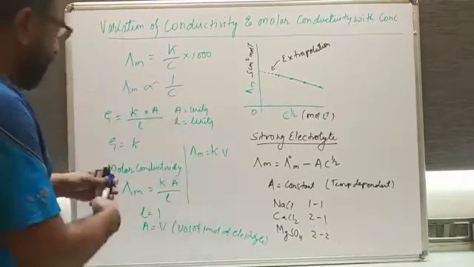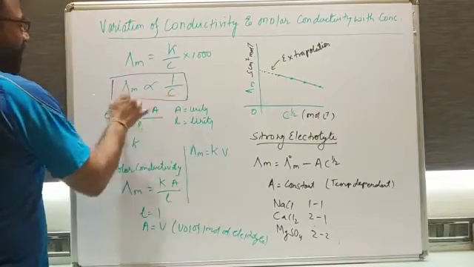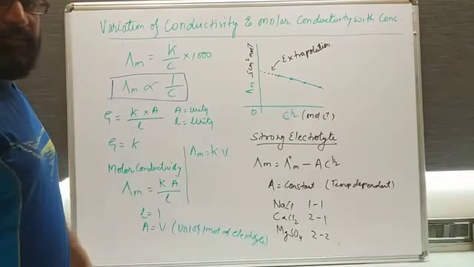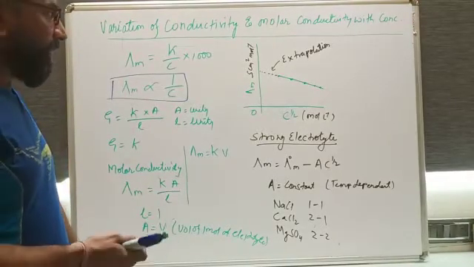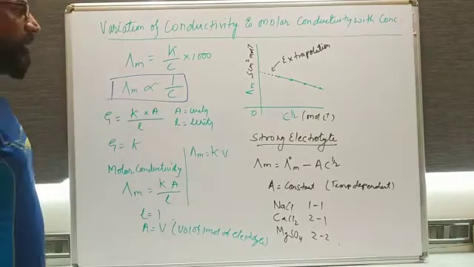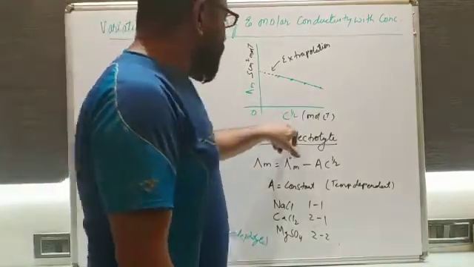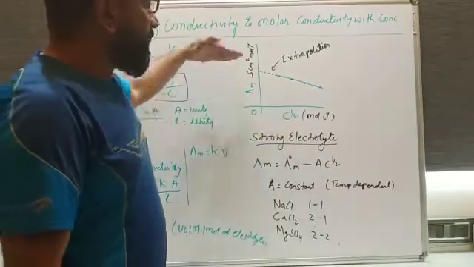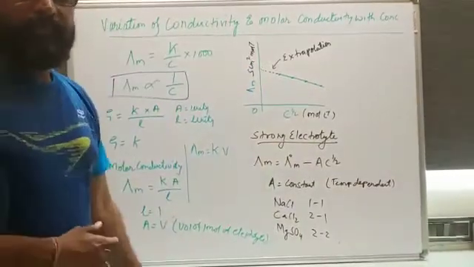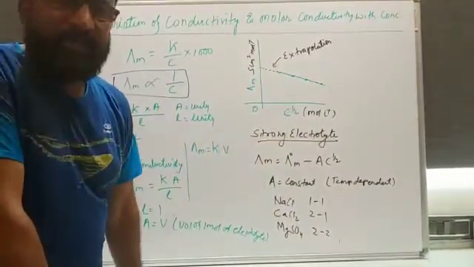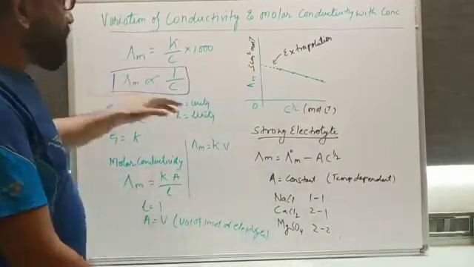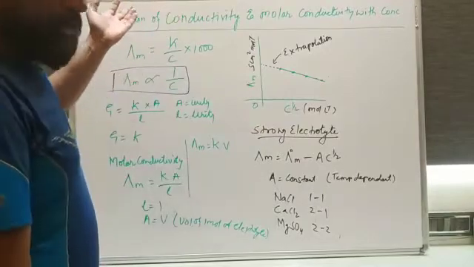Ultimately, you need to concentrate more on that. This is the most important part which you have to see. Fine. What happens when the concentration is decreased? The molar conductivity will increase. And when the concentration is increased, then molar conductivity decreases. So if you plot a graph between the concentration and molar conductivity, then it will come as a negative slope. Is it fine? My question to you is what happens when the concentration is decreased? Here you will see that as the concentration is increasing, molar conductivity will be decreased.